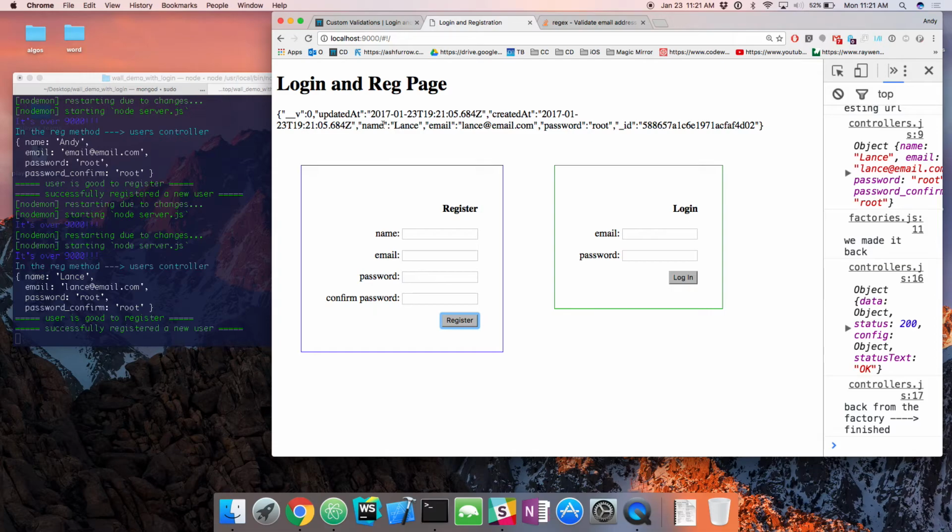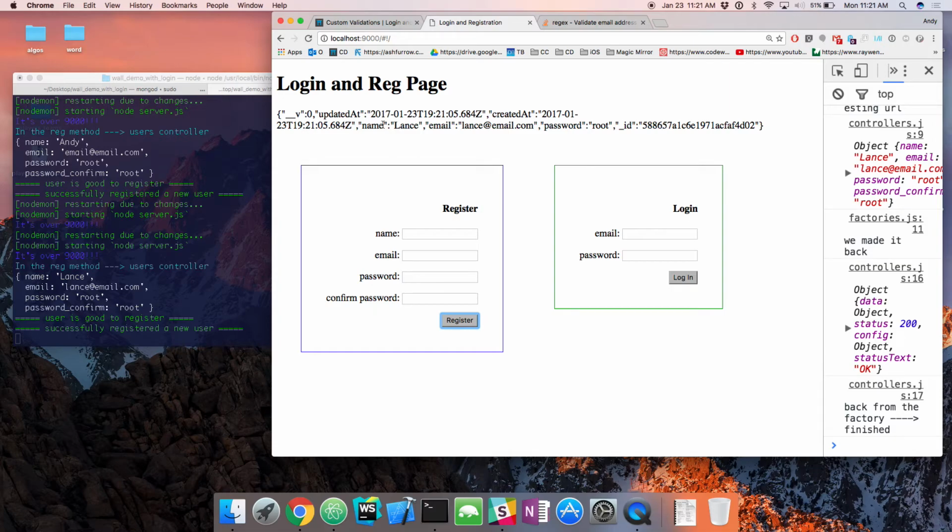And the wall is sitting on another partial, and that partial is connected to another controller, which is the wall controller. So what I got to do at this point, I'm getting this data back, and I'm going to have to go save it in the factory.